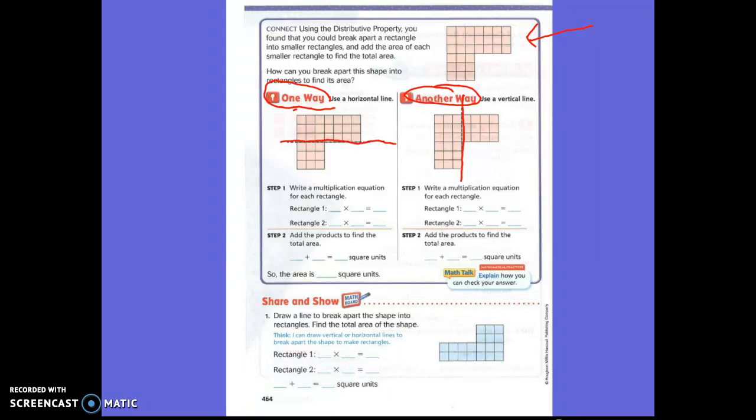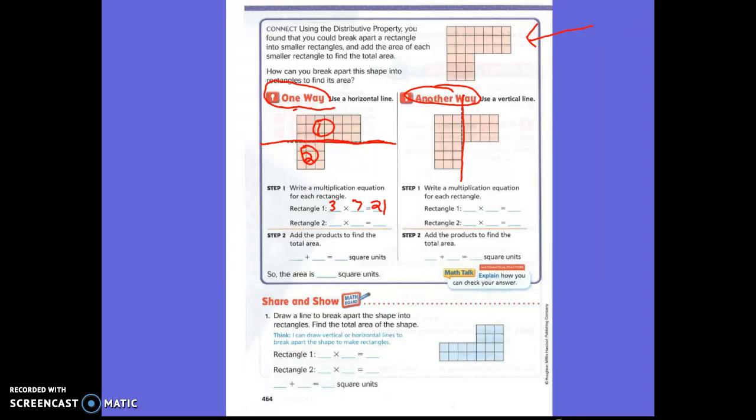Alright, now let's do the first way. We split this shape going this way. So we're going to call this top rectangle 1 and the bottom rectangle 2. For rectangle 1, what is the length? 3. I want to see some raised hands so I know that people are starting to pay attention. Rectangle 1, what's the width? Tyson? You guys agree? Yes. Okay, what is 3 times 7, guys? Savannah? 21.